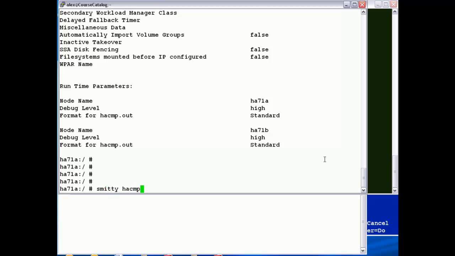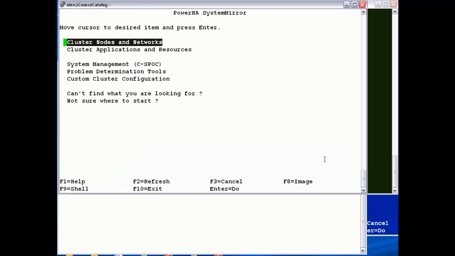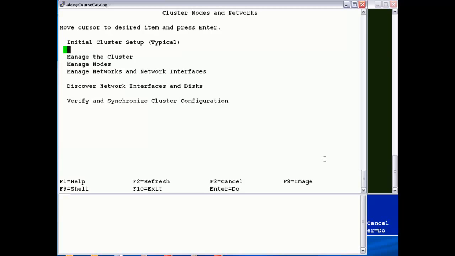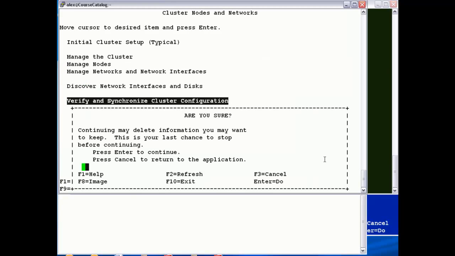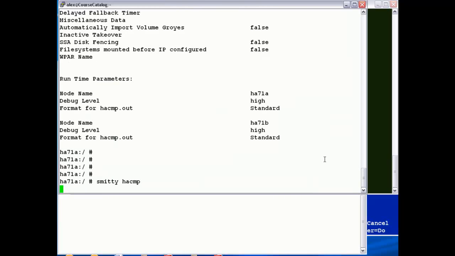So if we jump back into SMIT HACMP, the final thing to do is just to synchronize the configuration over to the other node in the cluster, and this operation takes a couple of minutes. If it's a new cluster like the one we're just creating now, the CAA infrastructure is also created.